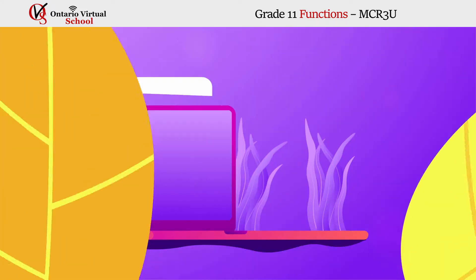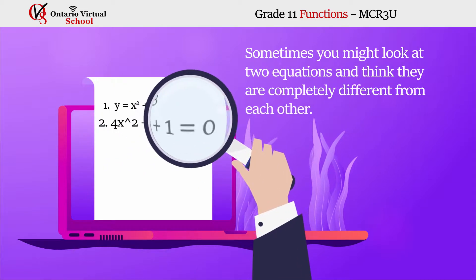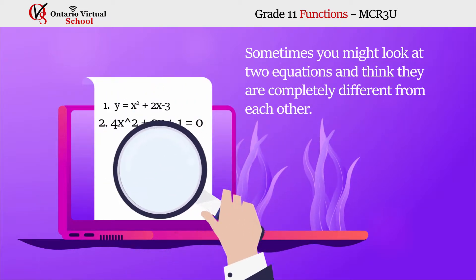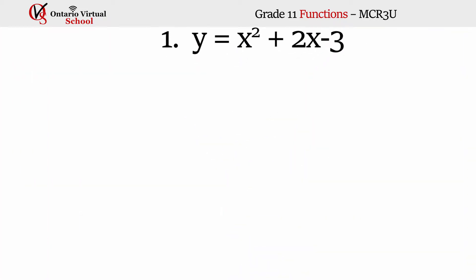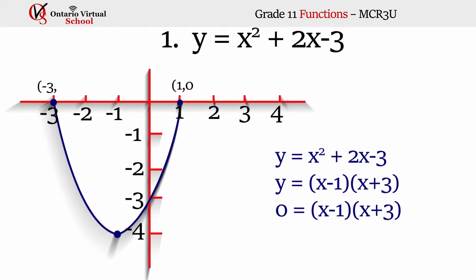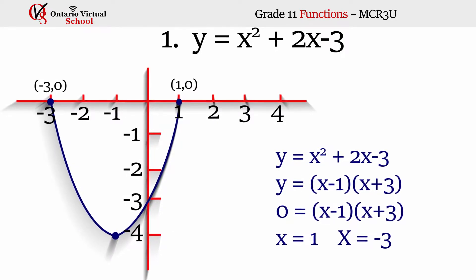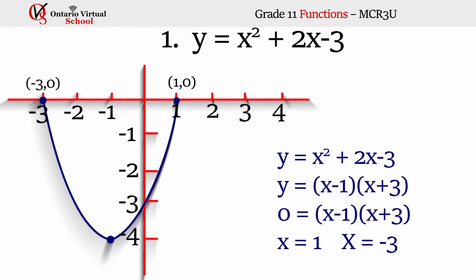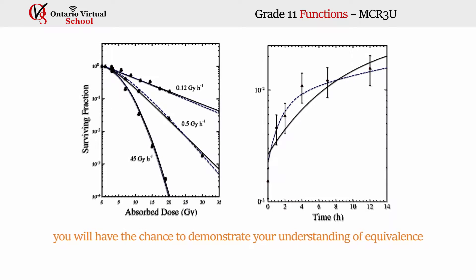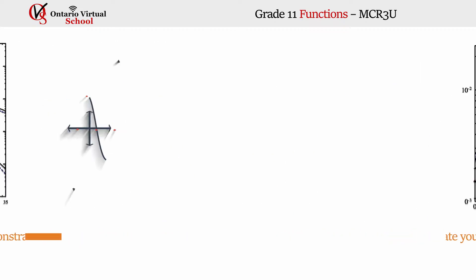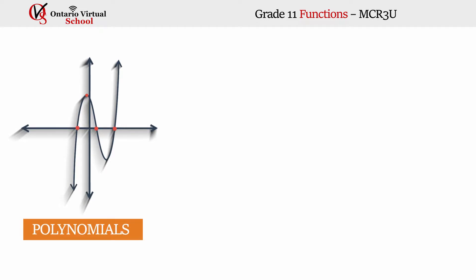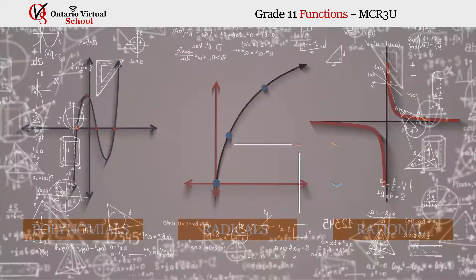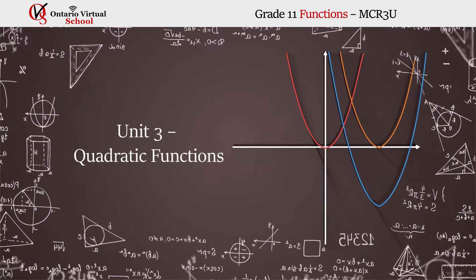Sometimes you might look at two equations and think they are completely different from each other. Then after simplifying one of them, you might realize they are actually the same equation and would give you the same solution if you have plugged a certain value in for the variable and solved. In this unit, you will demonstrate your understanding of equivalence as you learn how to simplify polynomials, radicals, and rational expressions. Unit 3: Quadratic Functions.